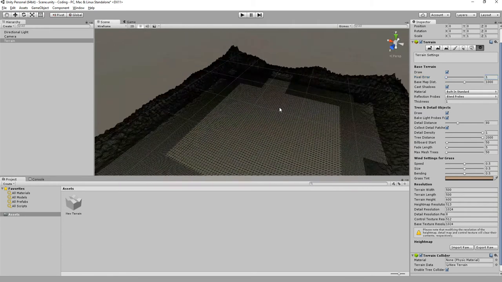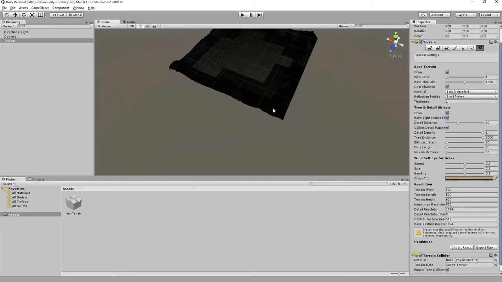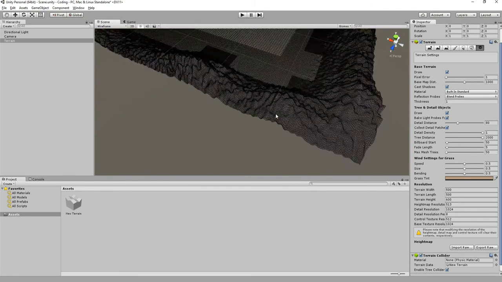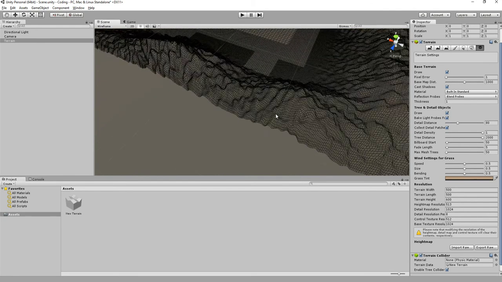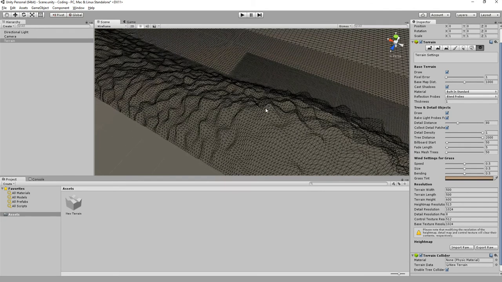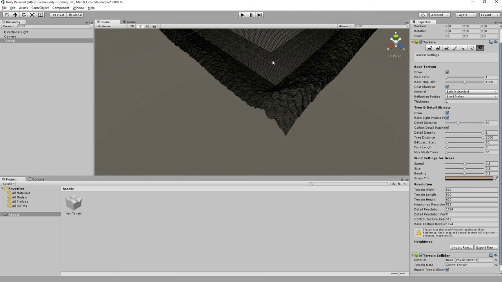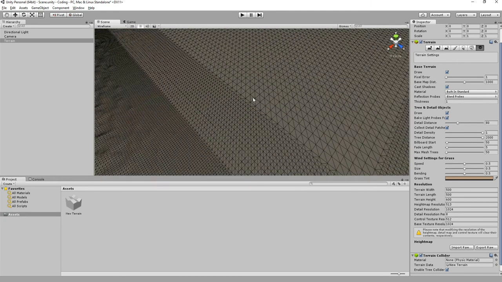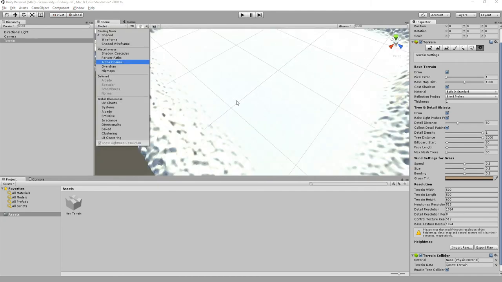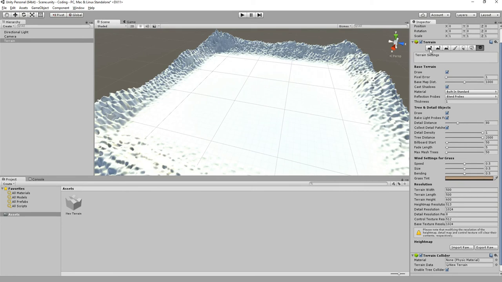And when you zoom out, you start seeing those patches appear. That's called an LOD system, or level of detail. The further the camera is away from a certain object, the lower poly it will be. And that is pretty much all you need to know for now. So let's go back to shaded again, and let's start looking at the other settings that you can use.